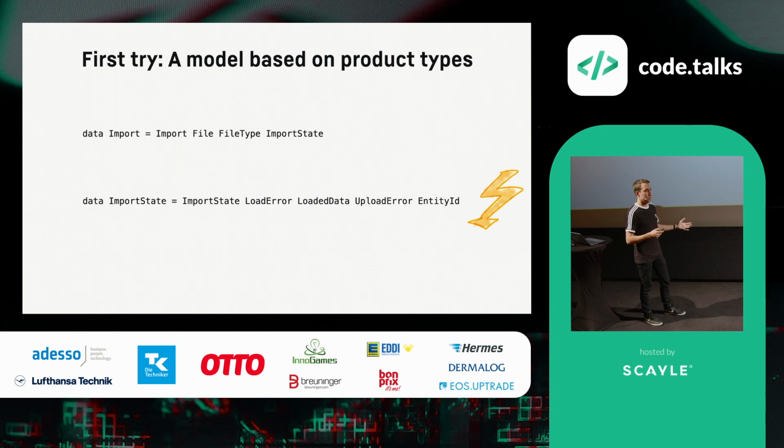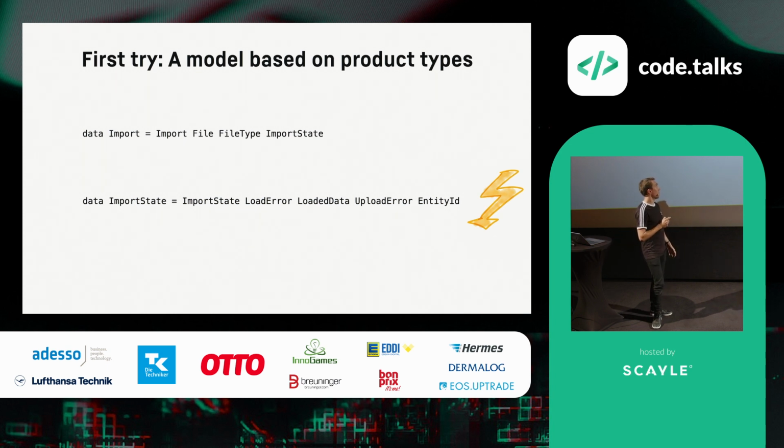And this is fine, this works. Everything that we want to express can be expressed with these definitions, but there are also some states, some combinations, some shapes, or some data that can be expressed that we don't necessarily want to express, because it doesn't make sense. For example, if we have an error, we probably don't have loaded data, right? If there was an error, that usually means there's nothing there.